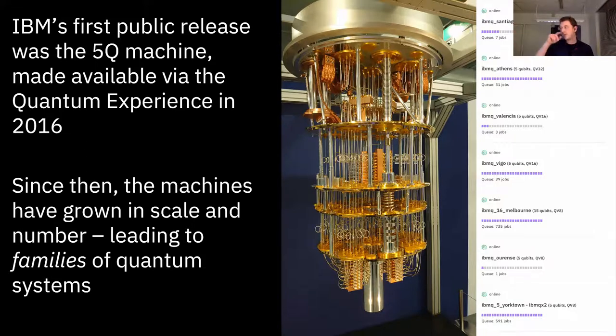And you can see on the far right hand side, where it says IBMQ Santiago, Athens and so on and so forth. These are all systems which I screenshotted today. And you can see that there are genuine jobs going on in each of those, as usefully highlighted by purple bars. These things are really running. And if you are at all interested in this stuff, please get stuck in. Please have a look, because it's an enormously exciting area and it's free to use. If you've got yourself an IBM ID, and frankly, who hasn't? Get yourself logged on.